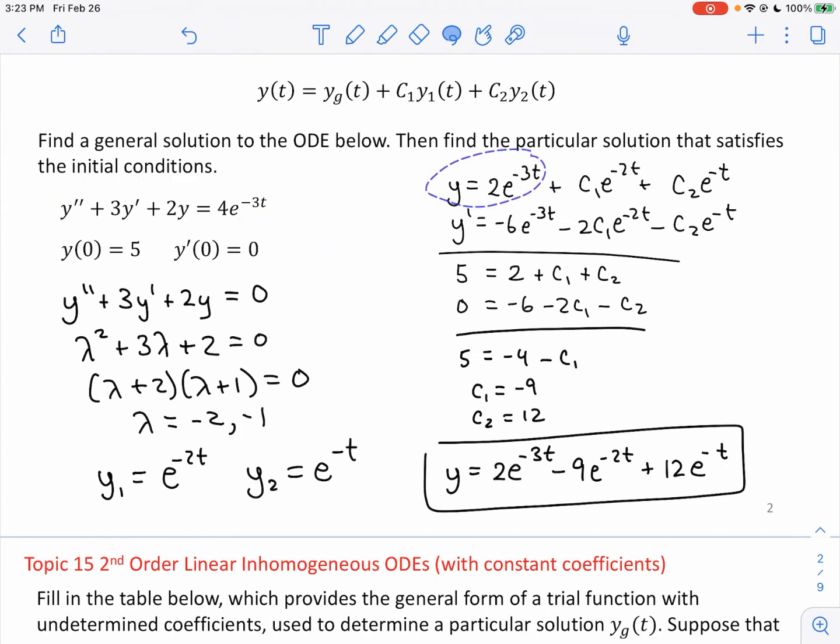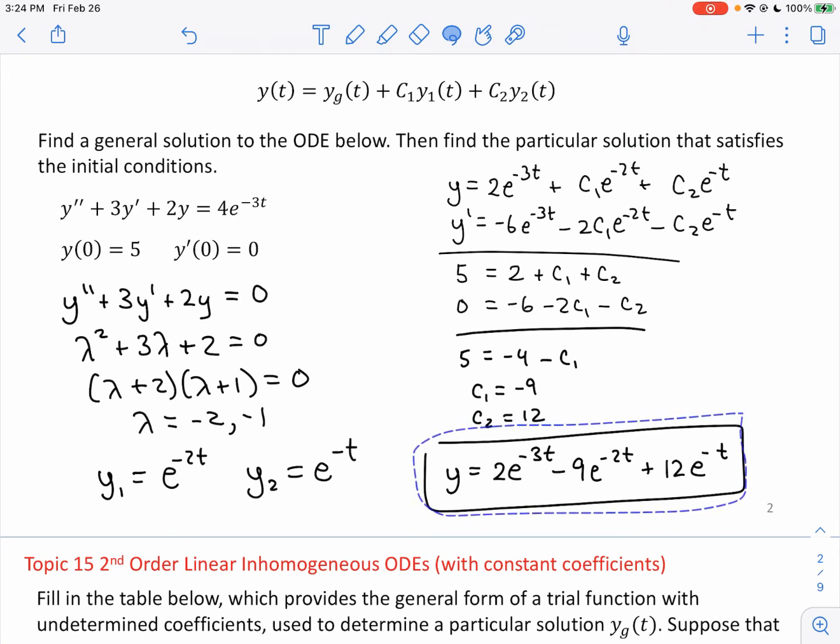But this function alone would not have satisfied these initial conditions. Look at that function only and plug in 0. Right away we get a contradiction that y of 0 has to be 5. So the particular solution to the inhomogeneous differential equation is not general enough to satisfy any initial conditions. That's why we got to add these two terms here at the end and then find out what C1 and C2 are to create a new particular solution.